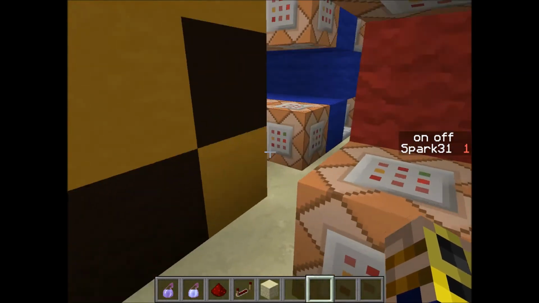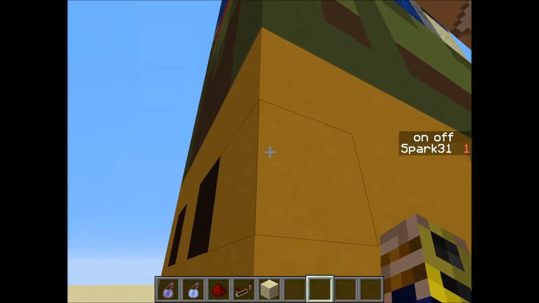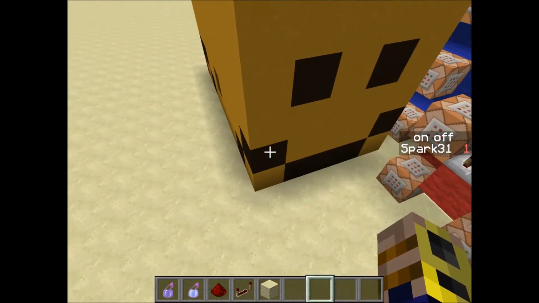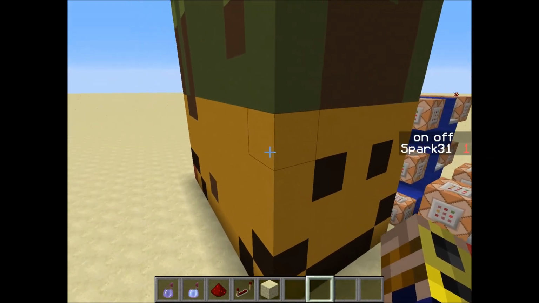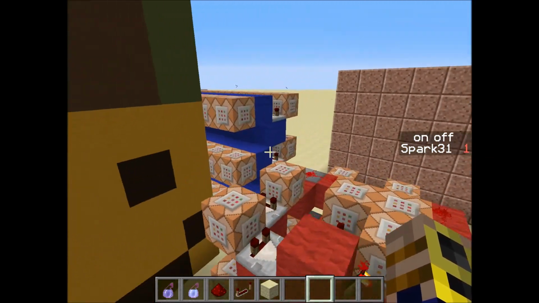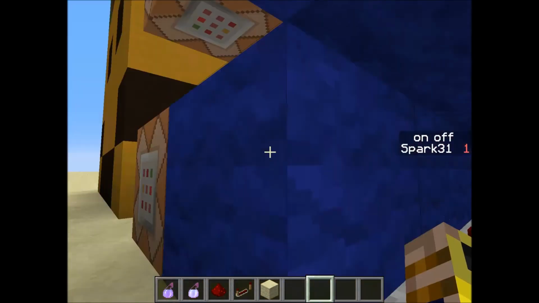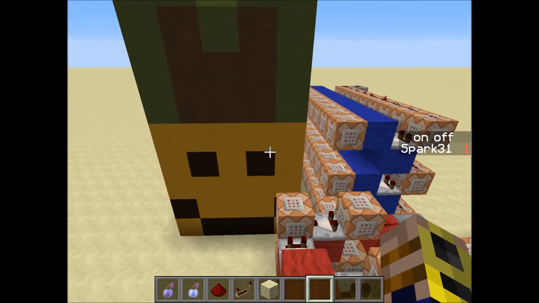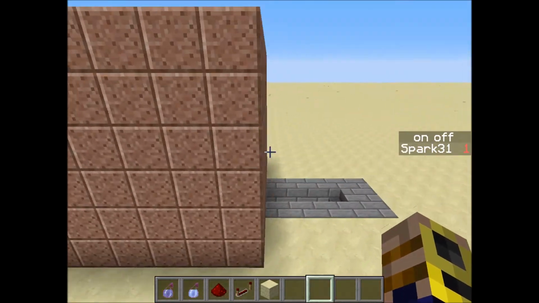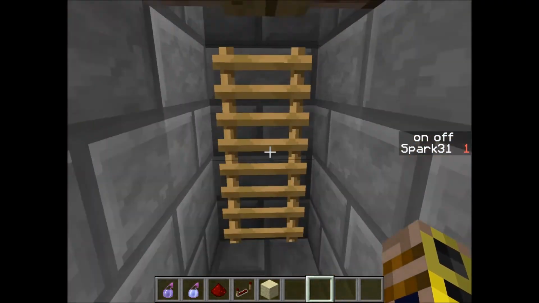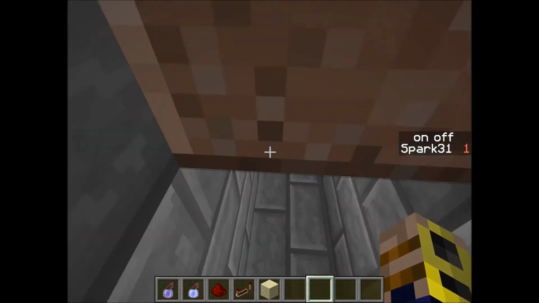Each of these command blocks is copying this 5 by 5 by 1 area right here, or this 5 by 5 by 1 area. It just depends on where the comparator is here. It's copying that layer and sending it into the screen.